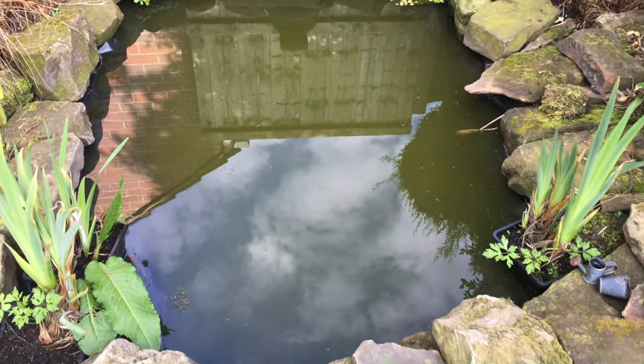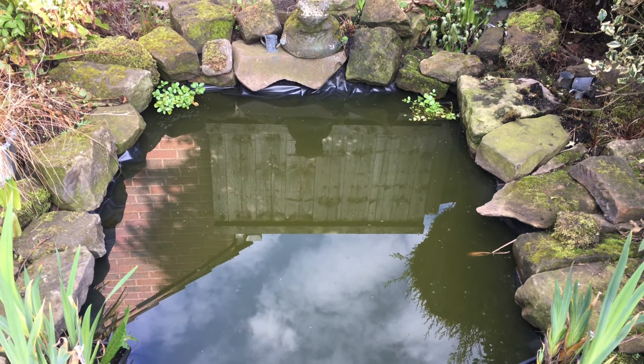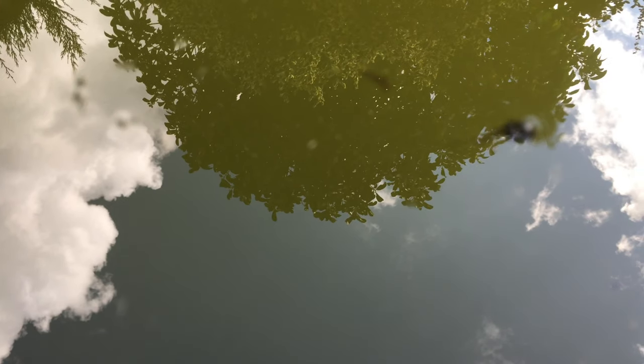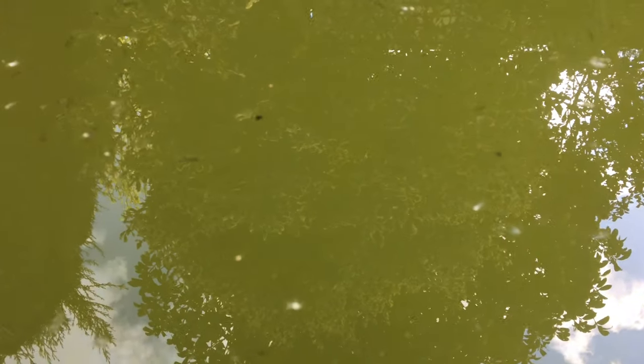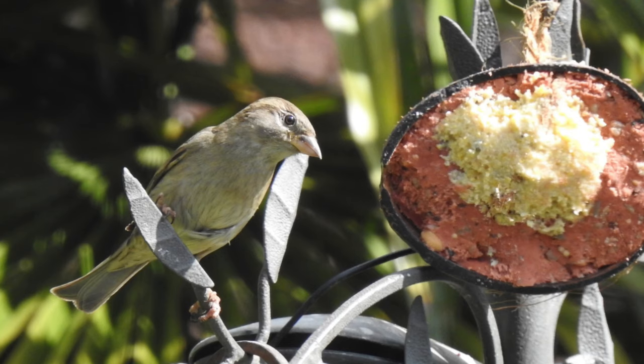As far as the garden pond's concerned, I haven't done a specific blog entry on that for a while, but it's coming on very nicely indeed. I've seen a couple of common frogs — I know they're different because of the colour — and the common frog tadpoles are now quite big; they'll be froglets in due course. I can also add another insect to the list: a mosquito. Fortunately we don't get malaria in this country, but the pond is now full of mosquito larvae — you can see them right at the top surface when the sun's shining. Where are the roach when you need them? They'd soon polish them off.